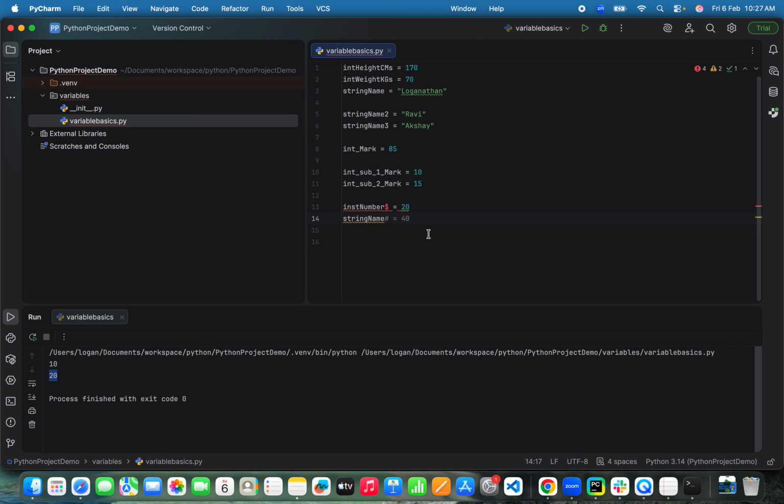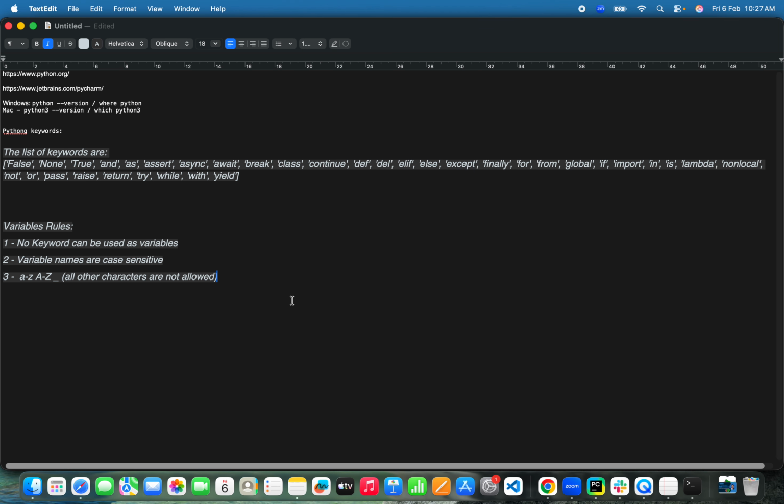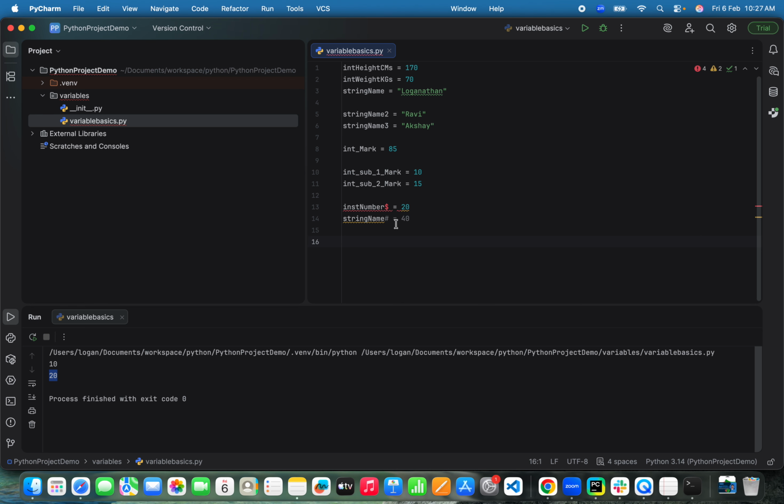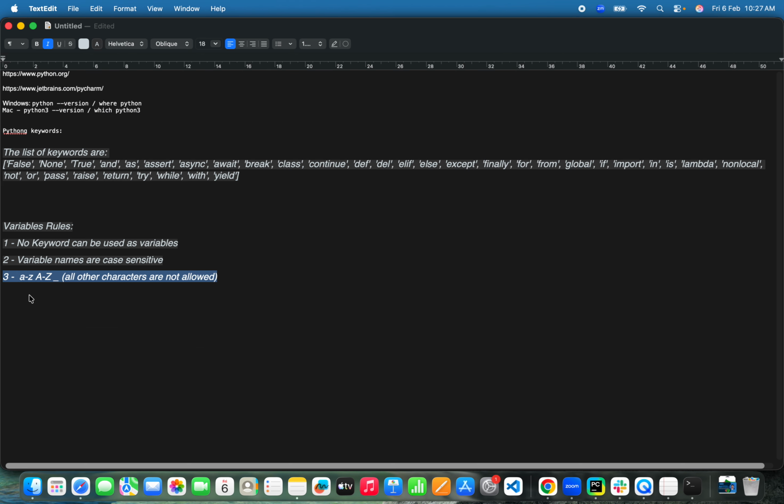It is not working because the moment I put hash, it thinks anything after that is commented. That's why it is not taking hash. So to put it very simply, I cannot use special characters in my variable names. When I say special characters, the only special character that is allowed is underscore. Correct? So that is rule number 3.